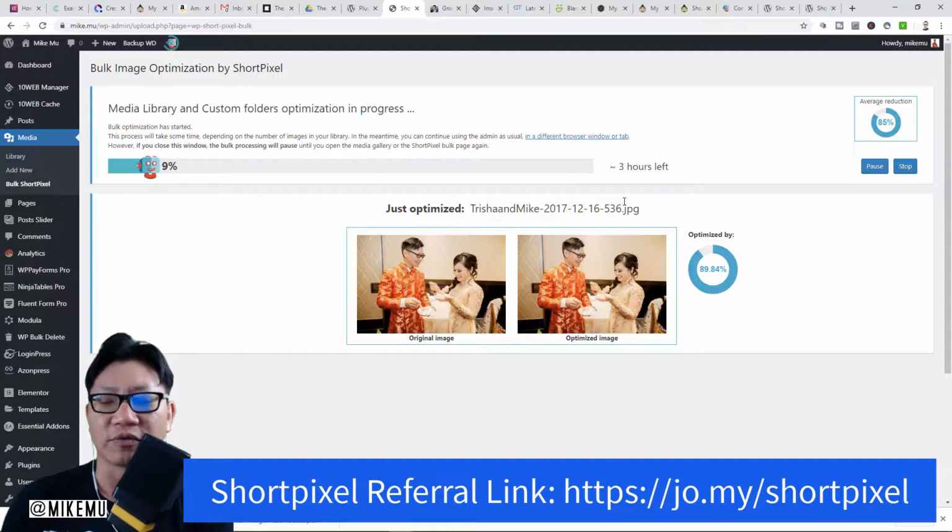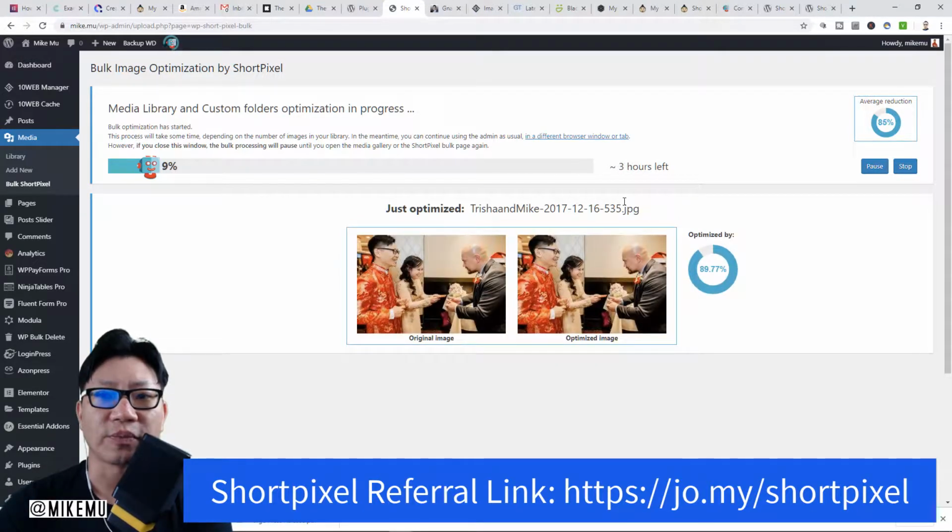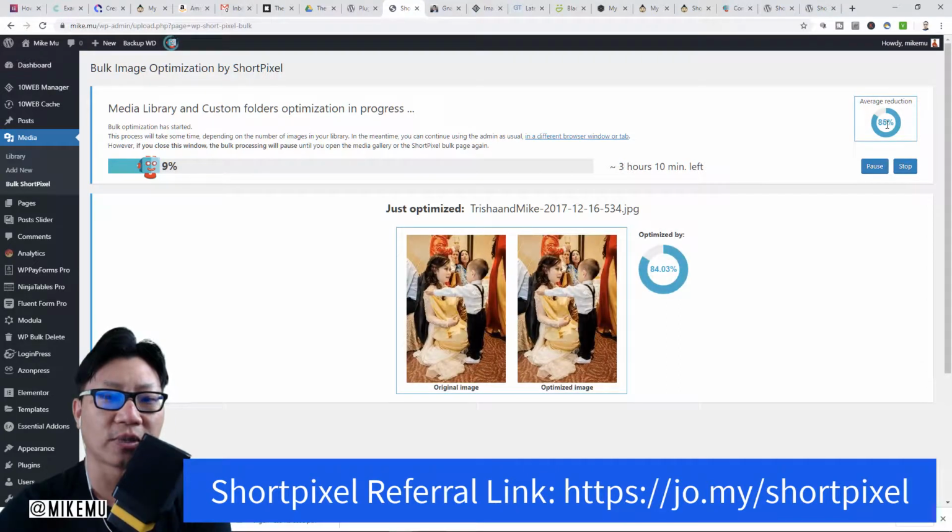This is after it's already done with the compression through 10Web or other third-party compression. And Shortpixel is able to reduce this even more. Look at this. Average reduction size is 85% for these images. Granted, these images that you see right here are full-on 5D Mark III or Mark IV pictures from my tea ceremony that I had uploaded to the site, just as a test under a private gallery. And I wanted to keep the full-on size on there just in case, but also want to see, hey, if I'm viewing it or serving it, what would happen?